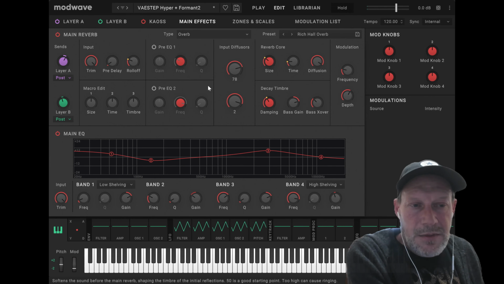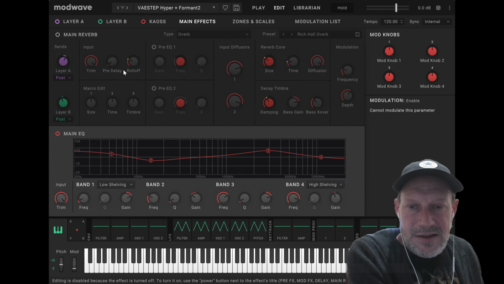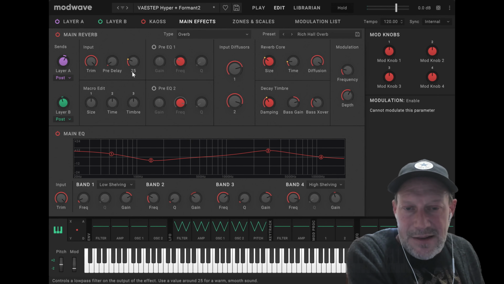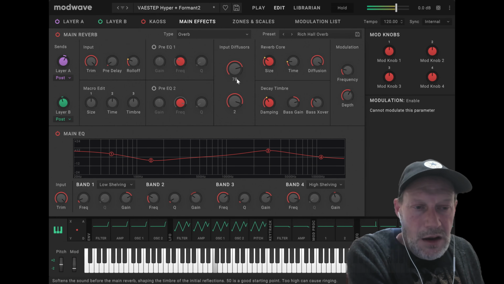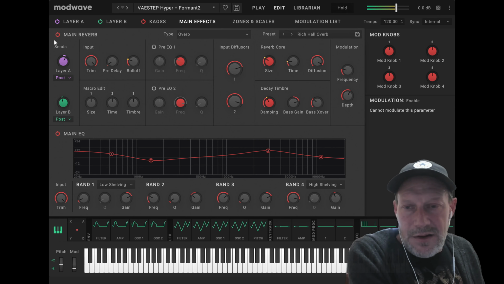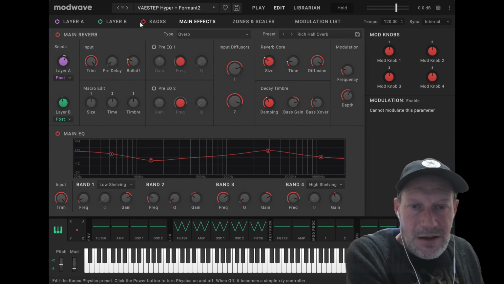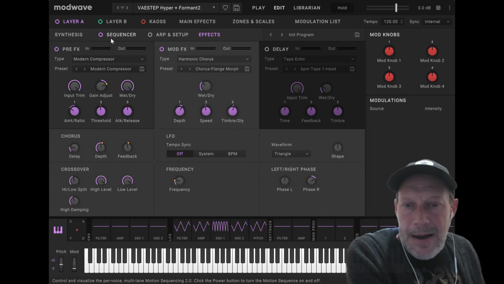Right? And in this case, my reverb has a little bit of a pre-delay on it, so that we're also enhancing that slapback effect. Okay, I guess one more tip about patches like this.